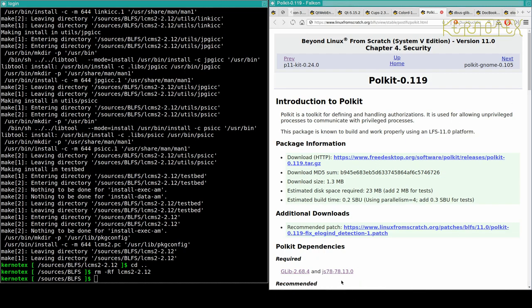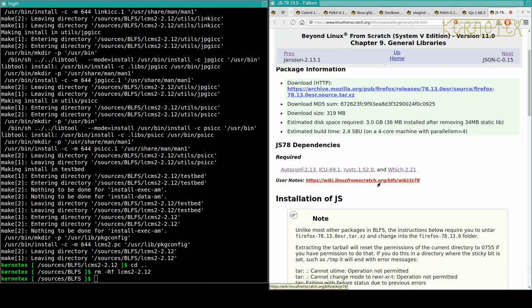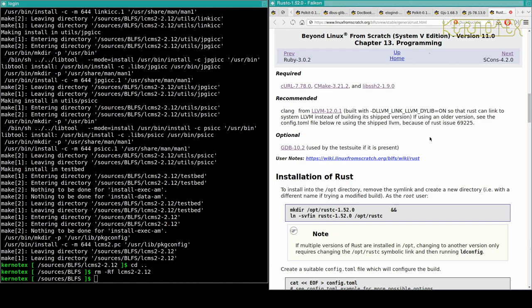So it needs glib. I'm fairly satisfied that that doesn't need to be reinstalled apart from that one. Or, sorry, it is a good dependency. It just needs to be reinstalled for that one link. We've got this JS, which I think is still pending to be built. So that needs all of these. I think we've done Rust C as well. Yeah, I'm pretty sure we did that.